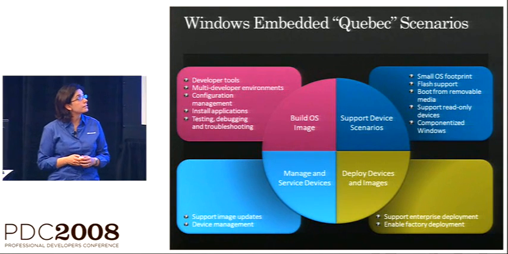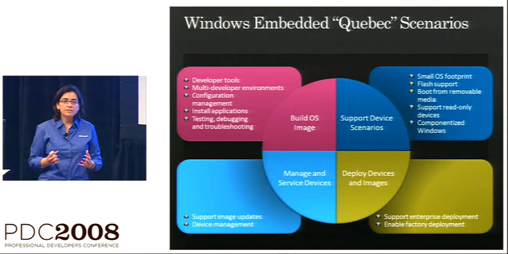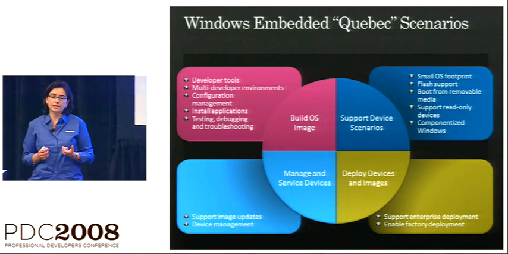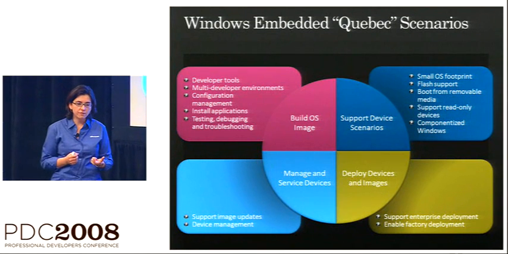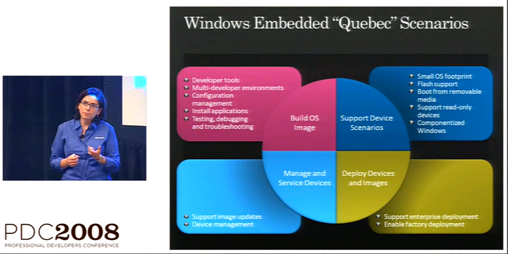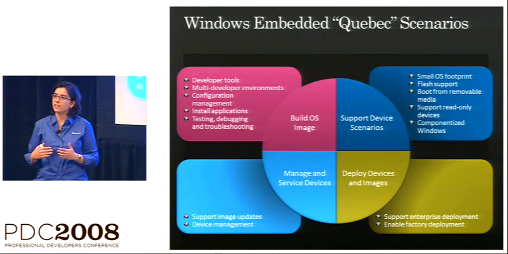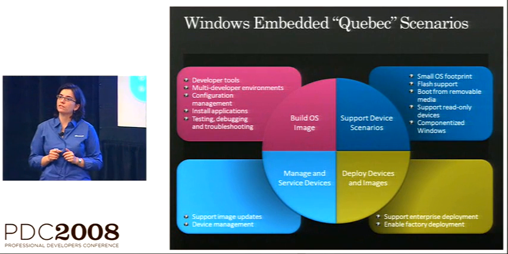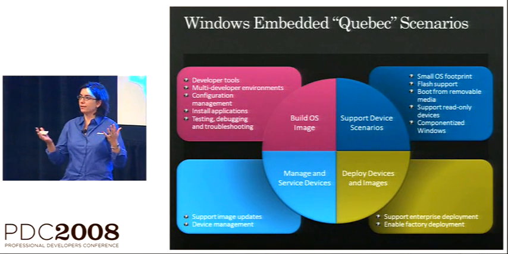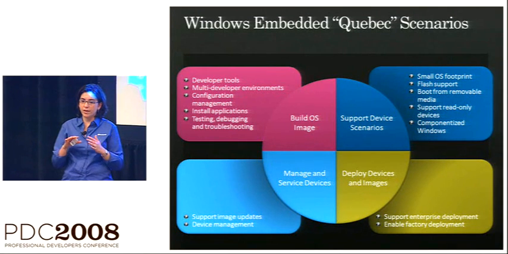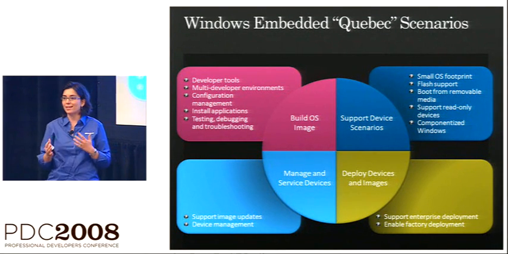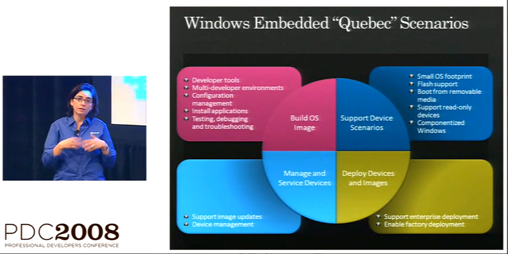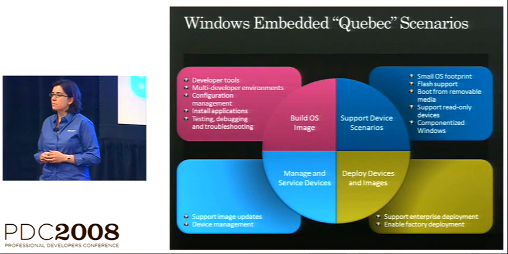The second part is, when you're building a device, there are very device-specific scenarios that regular Windows doesn't necessarily support. So for example, you build an industrial automation device, and you always want to know what operating system image it's running. So you want to prevent writes from persisting across reboots and have the perception of a read-only device. Or if you're building a hotel kiosk, where you're providing internet terminal services, when a guest leaves, you want to make sure the changes they made to the device are discarded just by a reboot. So our product enables these scenarios.